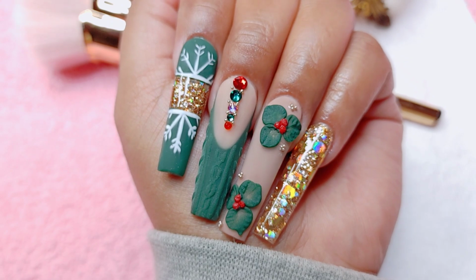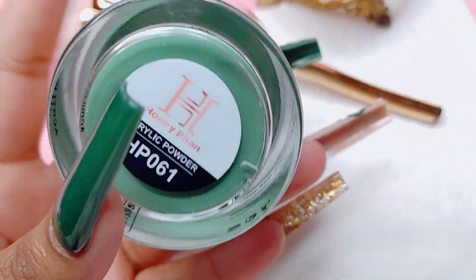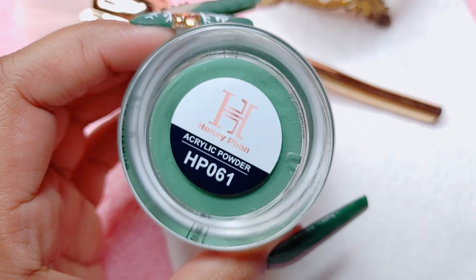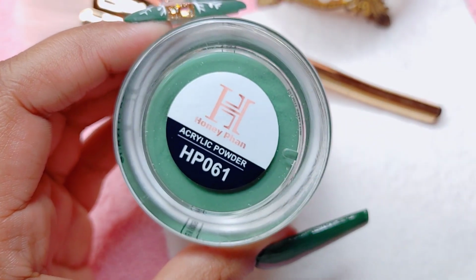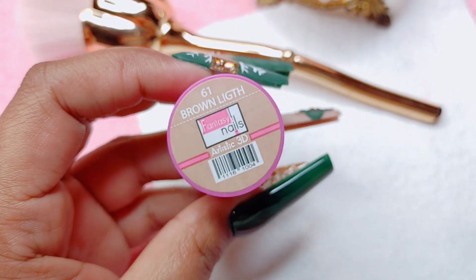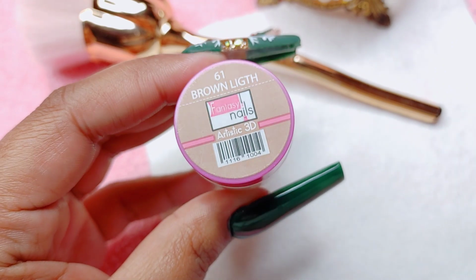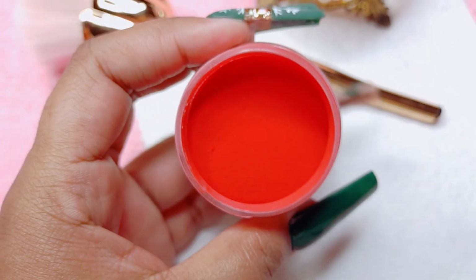So today we're going to be working with this beautiful green Christmas design. Let's begin. I'm going to start off with number HP061 from Honey Fan Nails, which is a beautiful green. We're also going to be using brown lines from Fantasy Nails, I'm sorry. And we're also going to be using red bottoms.